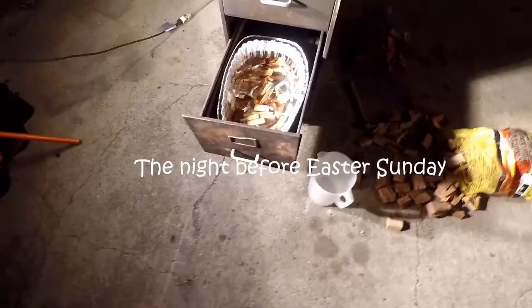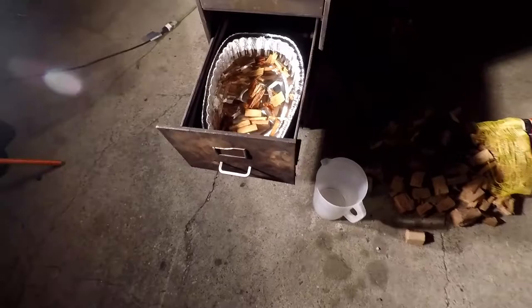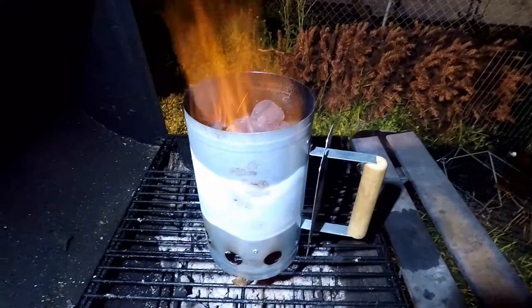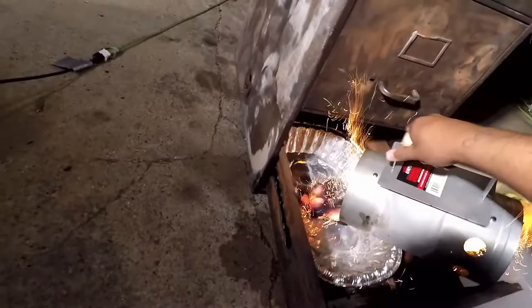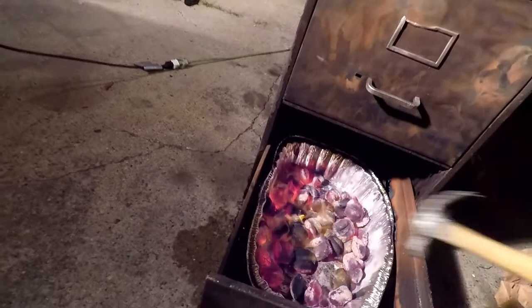This is my first time officially using it to smoke something. I've got the smoke box with hickory wood chips in it. On the bottom I'm getting ready to put the heat to it — got the charcoal chimney started. I'm going to put that on the bottom, let the coals die down, and then add the wood chunks so I can get it to smoke. See how red hot they are — I'm going to let them die down before putting the wood chunks on so it'll give that smoke effect instead of just setting the wood on fire. I'm basically using a small trim hammer to open and shut the doors.